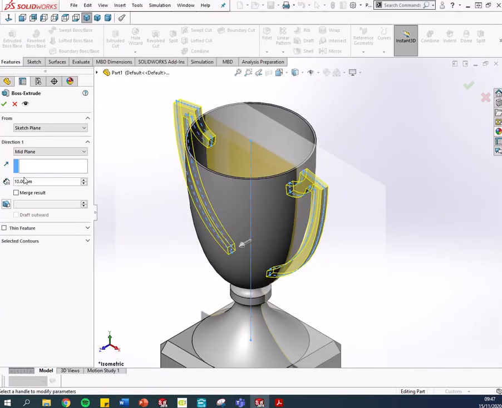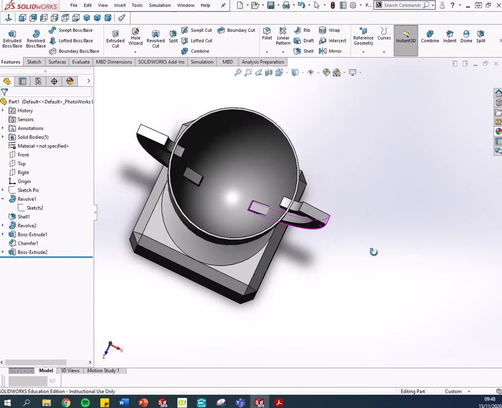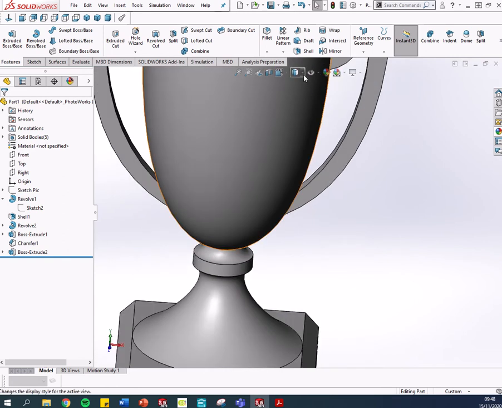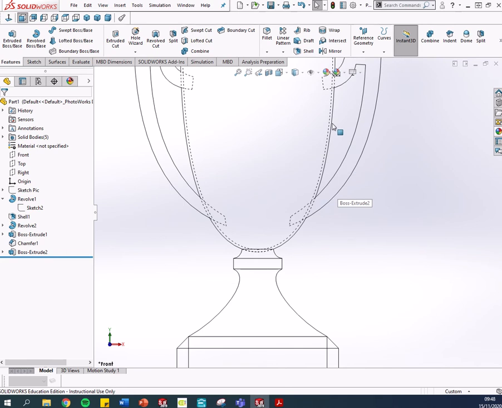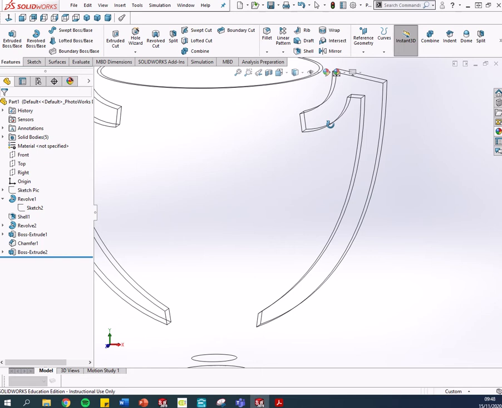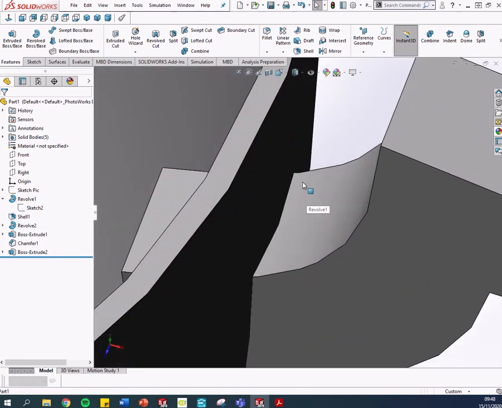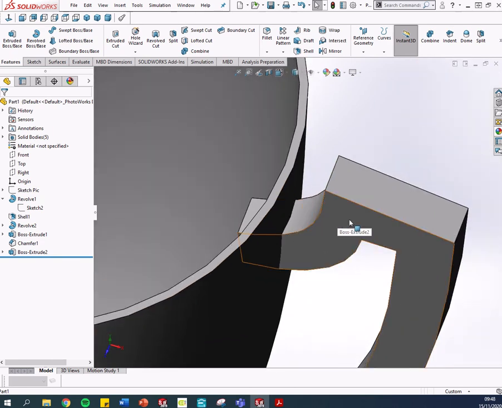So we're on 7 now. Let me just finish this, green tick. Now at this stage I'm going to turn off my sketch picture because I don't need it anymore. We're done, like so. And you can see what's happening there, that we have the handles going inside the cup. Now what we want there is, and the reason I've done this is because we want to use the cup, because it's very hard to get the boss extrude to merge in a curved way to match the curvature of the cup. Okay, see the way there's like a kind of a curve in there. We want that to happen. That's very hard to achieve, to get that handle to merge right there perfectly with the curvature.